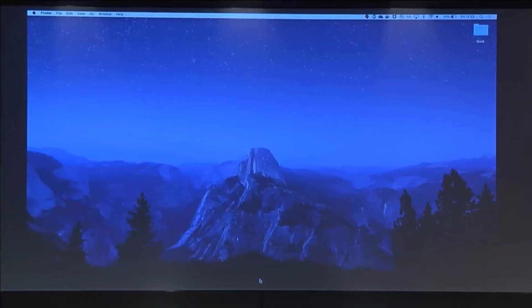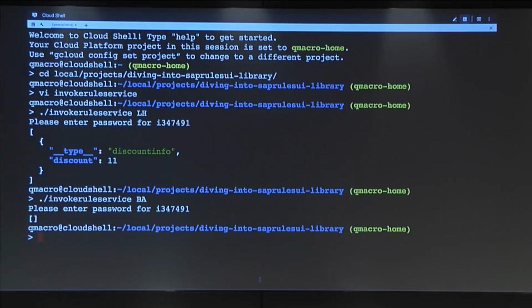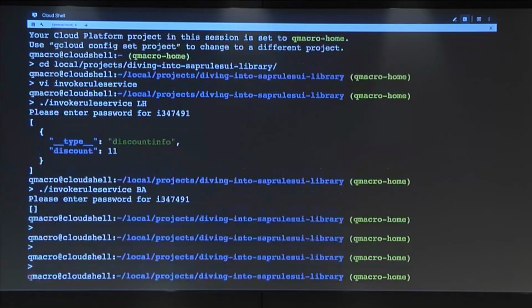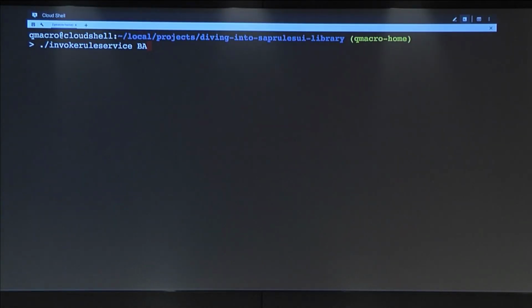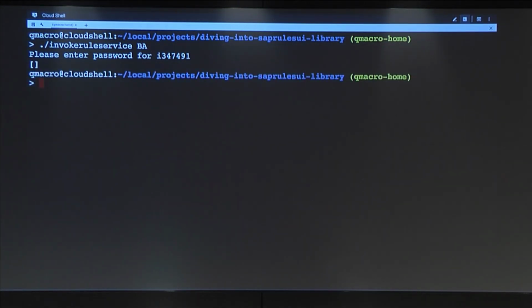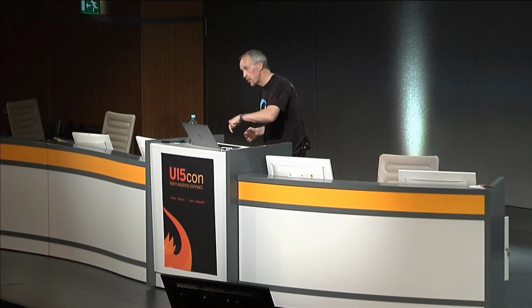Just to prove a point, I will now go and try and, there we go, invoke the rule and ask for the discount for British Airways. Where is it? The rule is active, but it's not been deployed. Okay, it's not been deployed to the business rules runtime. We've been thus far messing around with the design time API. Every interaction has been with the design time API. We're now going to be using the runtime API to deploy our activated rule. Okay?